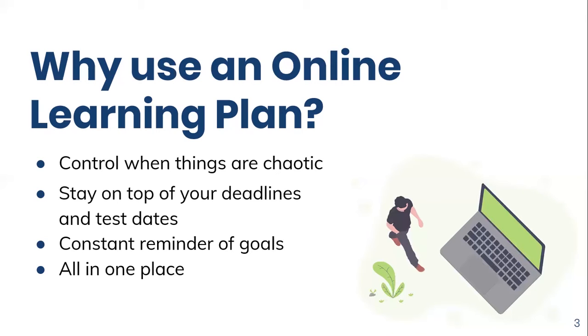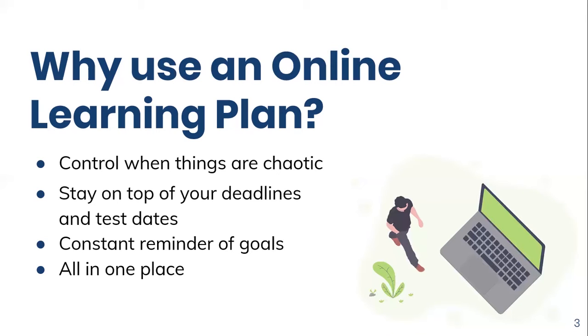Another reason to use an online learning plan is that it's a constant reminder of your goals. You might wonder, why am I taking this class? Well, you're probably taking this class to fulfill some sort of requirement for the associate's degree. And by taking this class, regardless of whether it is related to the major you want to go into, it is bringing you one step closer to your ultimate big picture goal. But also, it's a constant reminder of the goals that you've set in place for this class. Remember, at the beginning of the semester, you were feeling super motivated, you had a lot of momentum going in, and you wanted to really reach for that A in the class. Always have that goal in mind, even if it's just a short-term goal.